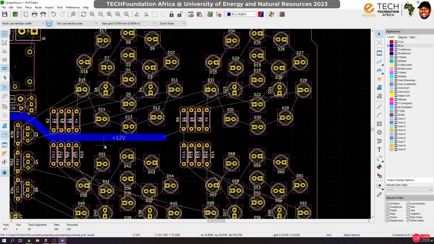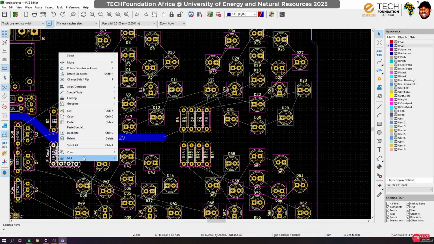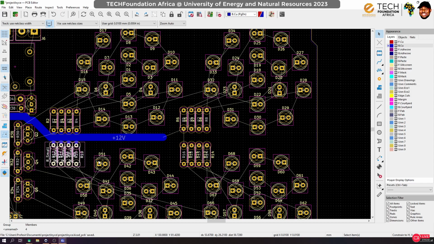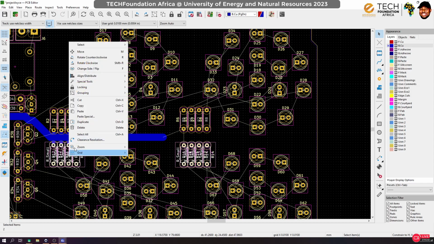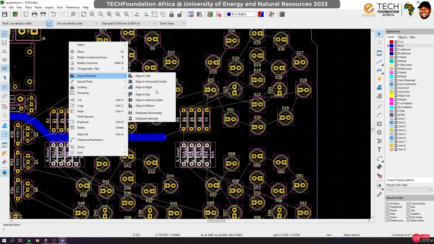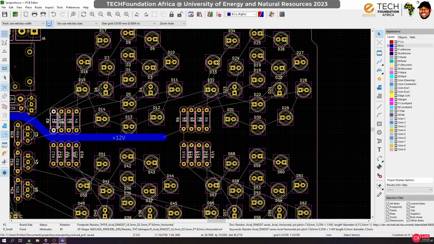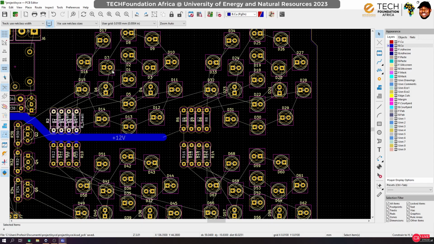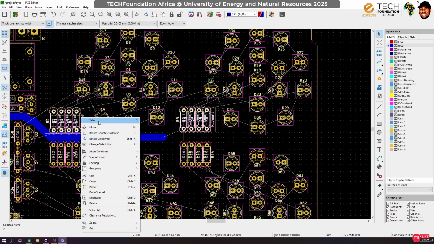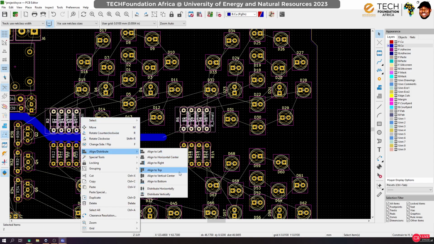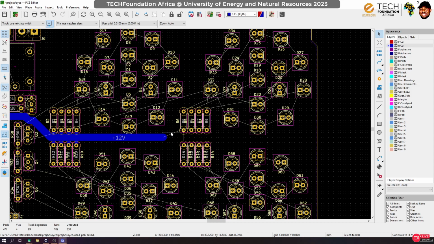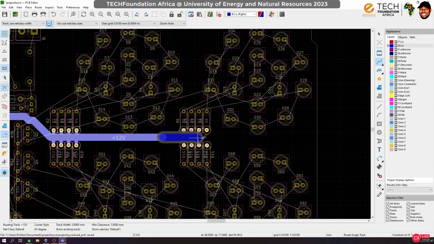So just select the resistors and group them. Okay, so I want this and that to be aligned. Okay, good. I'll do the same for this. So there's that and that. I want them grouped. This, okay, and that should be aligned. Good. Then our 12 volts will run through.